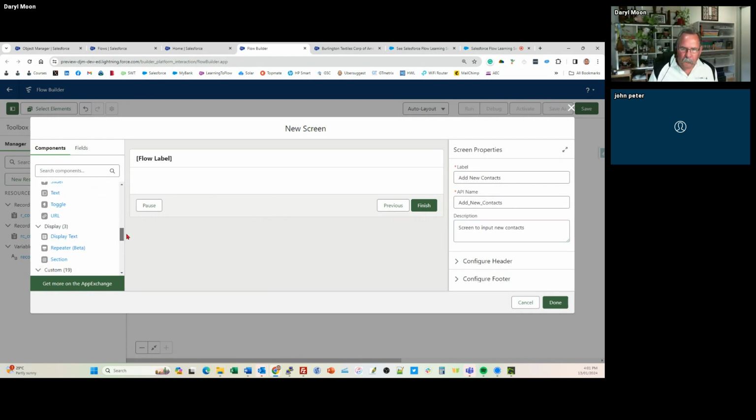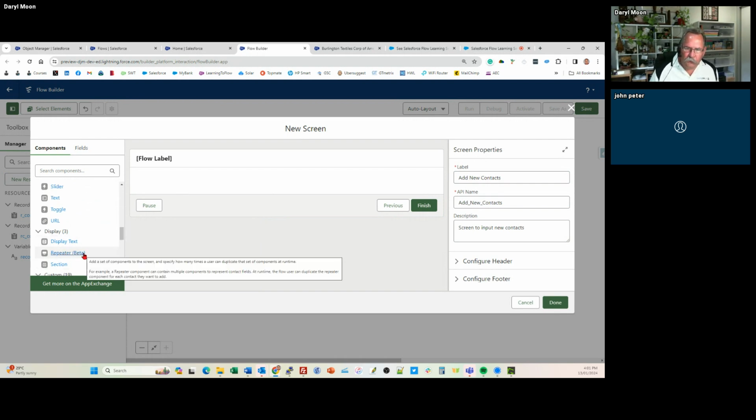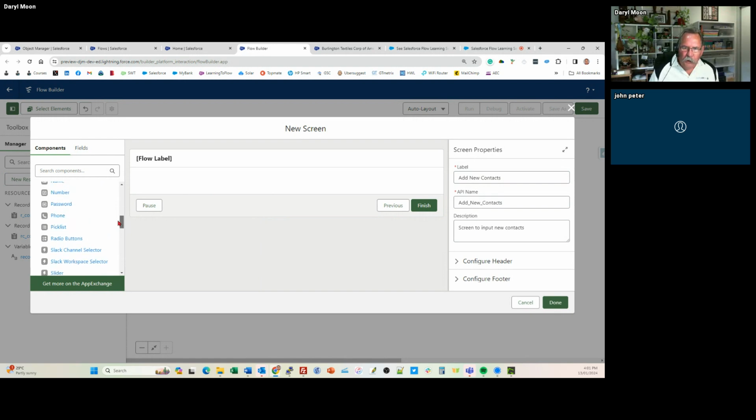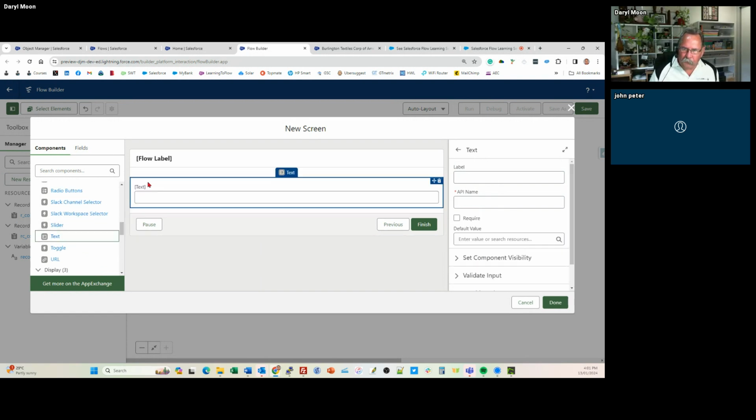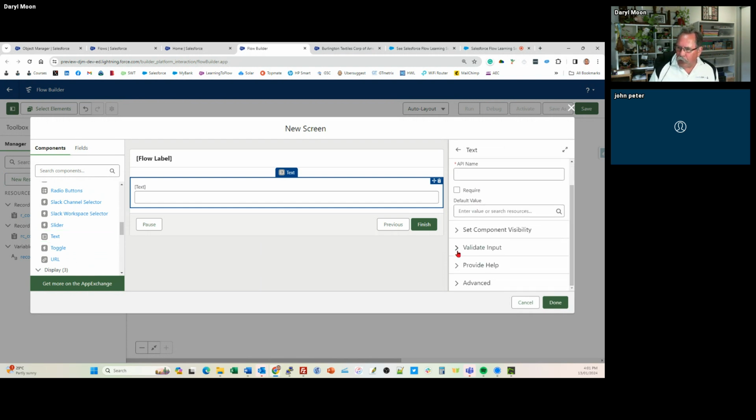Now, here's our repeater section, but I want to show you something first before we put that in. If I take an ordinary text field, okay, here's one here, and I drag that in. Okay, on the right-hand side, we have a label and an API name and required and default value, but we also have options here to validate the input.